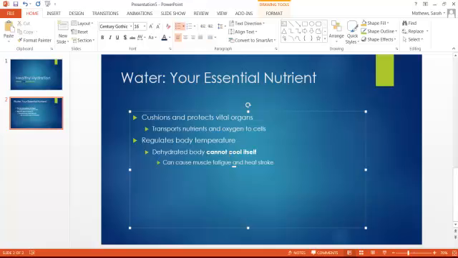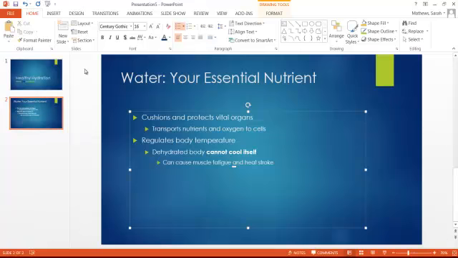So we've taken a look at changing the text a little bit. Now we're going to look at changing slide layouts and changing the theme. So we have two slides here, and we're going to use these two slides and see what we can do to change the theme and see what happens. So we have our second slide that is highlighted here, and we're going to take a look at how we can change the theme on this.